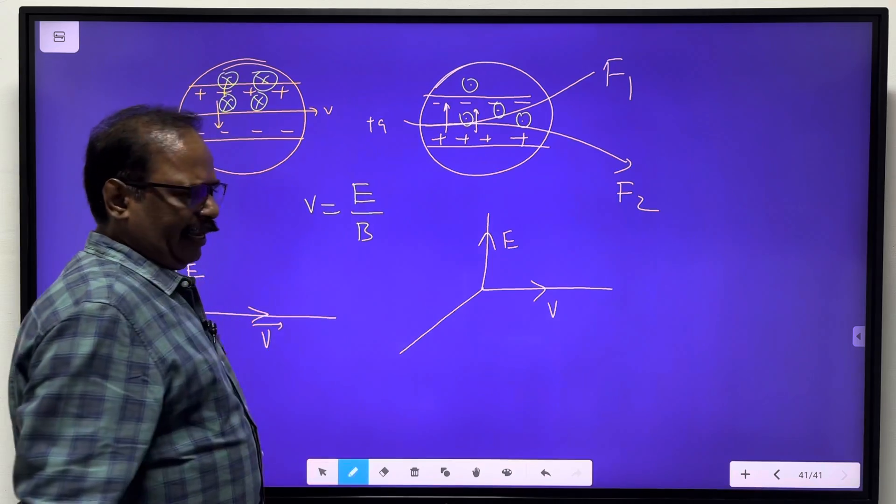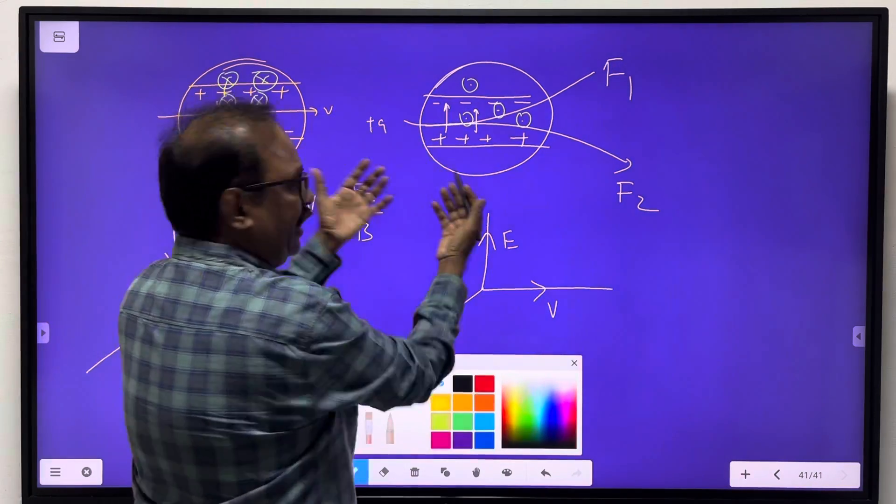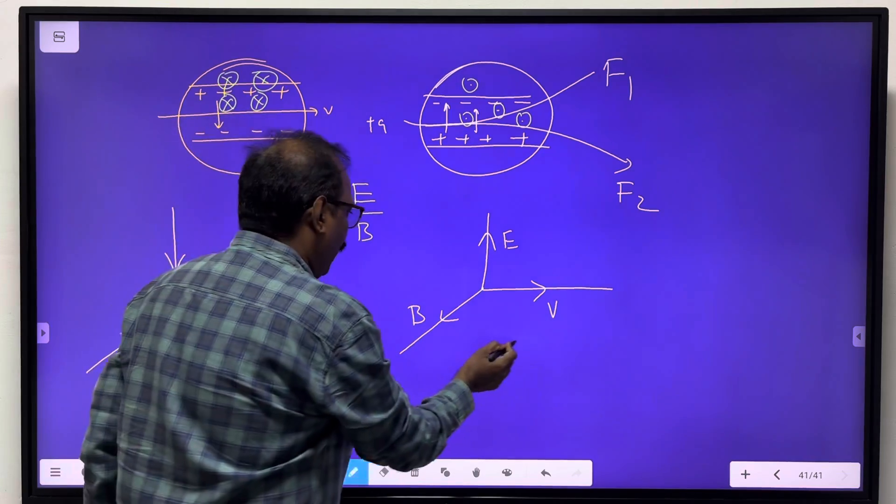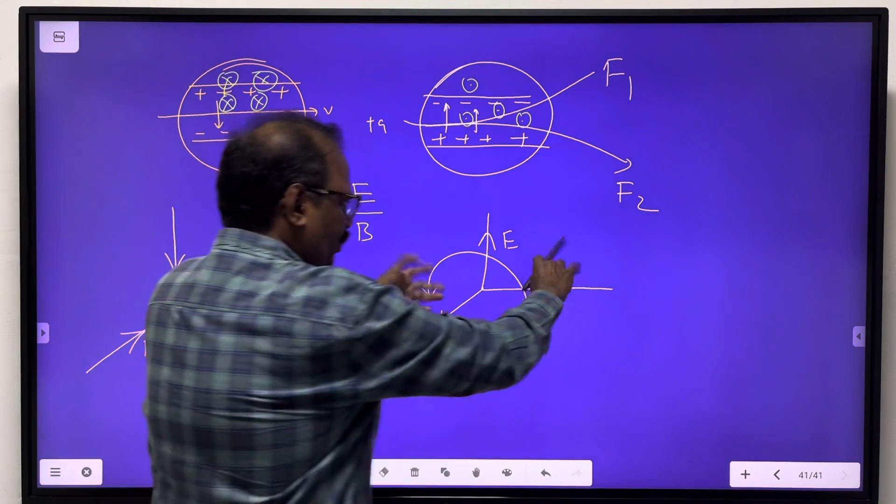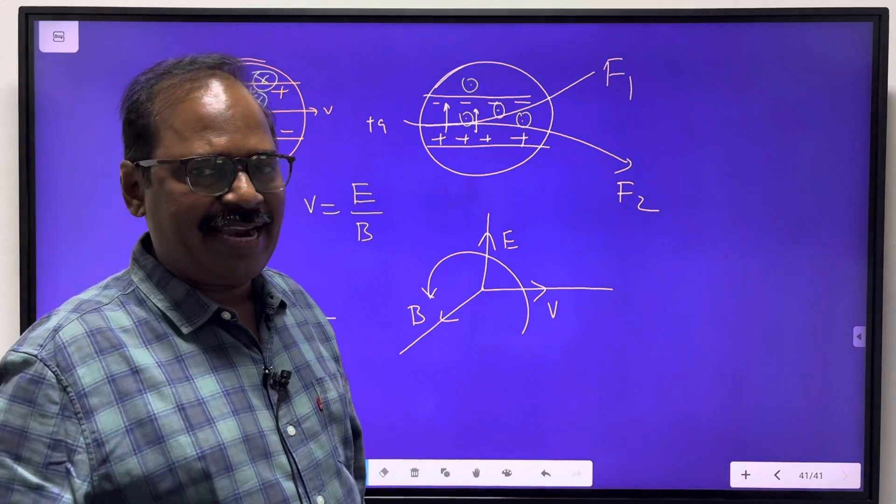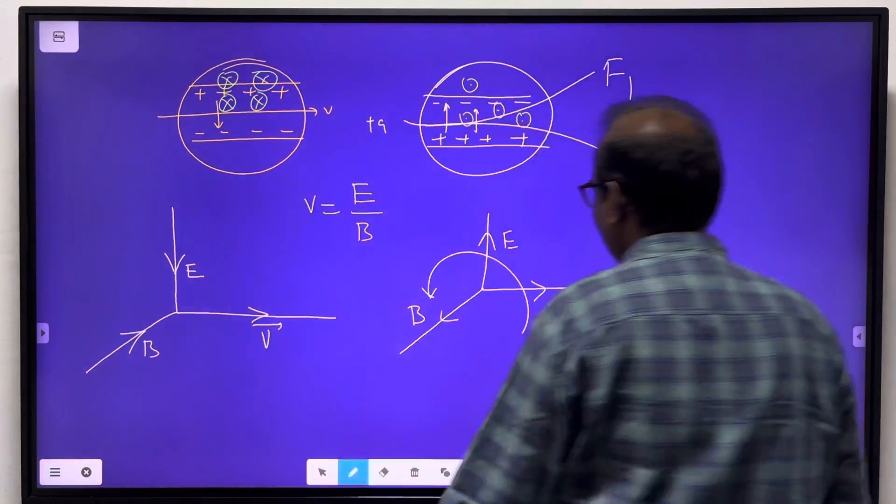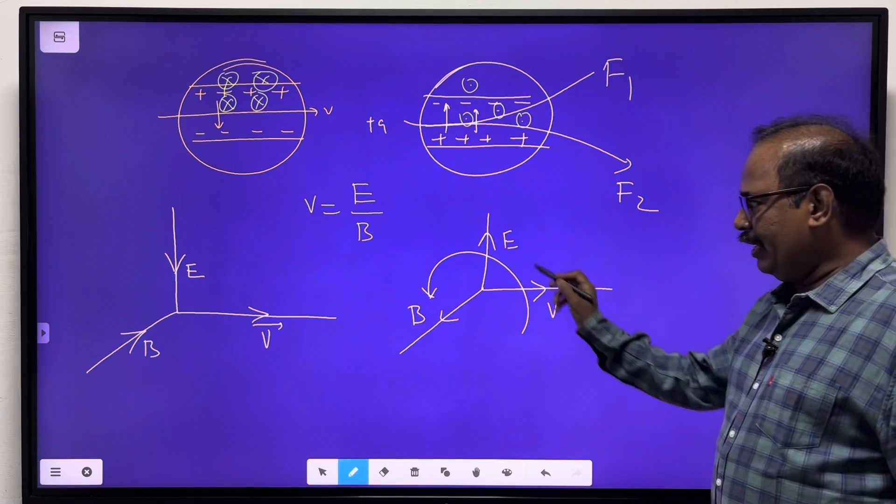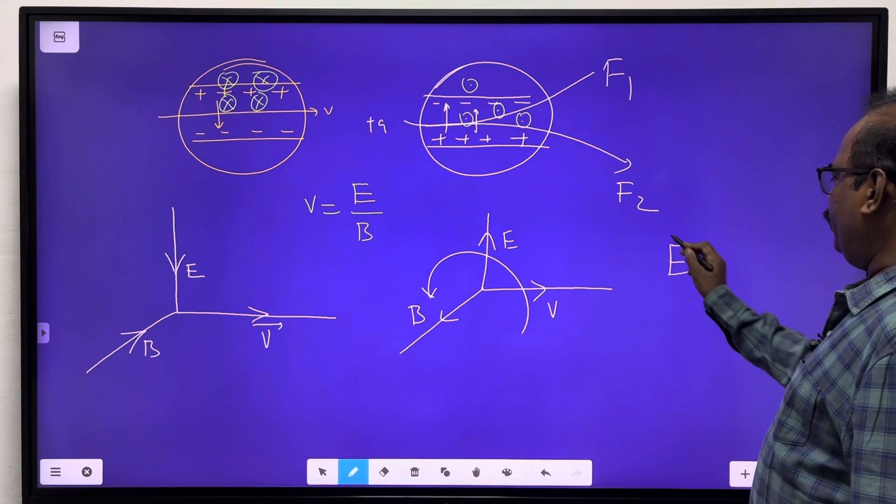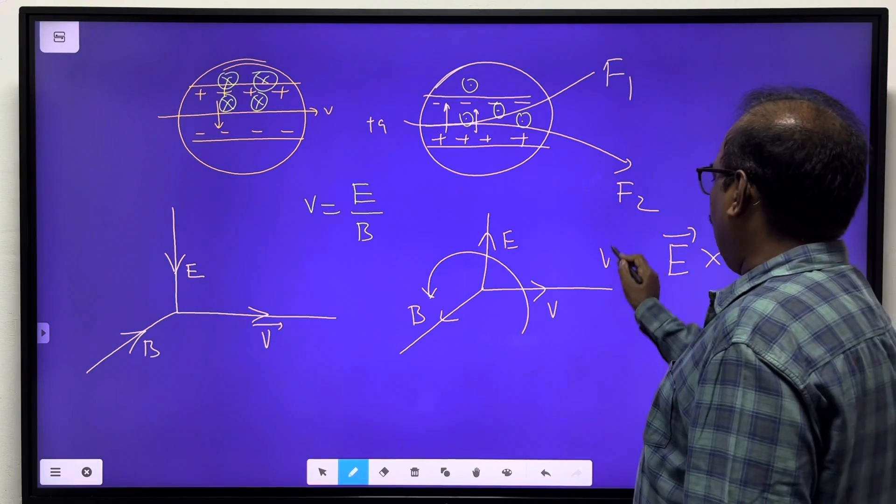Now let's look at the cross product. What is the magnetic field direction coming away? Now, using the right handed triad, Maxwell's corkscrew rule. The vector product is a right handed triad, in the anticlockwise direction. So E cross B, therefore the answer is that this is the correct formulation.